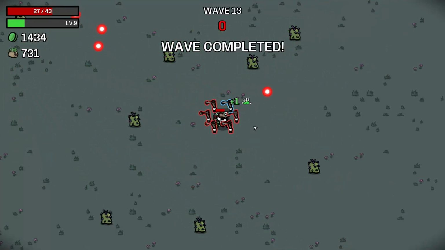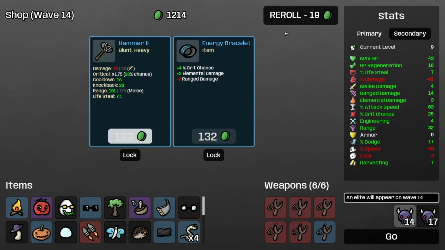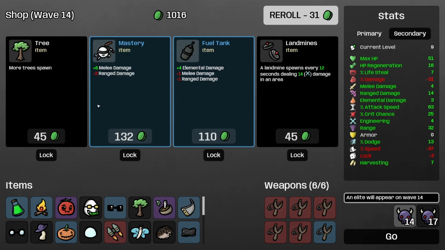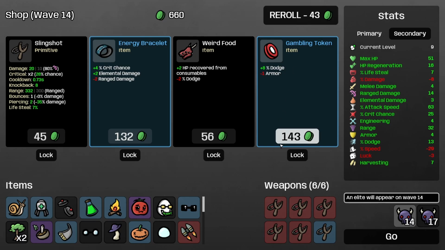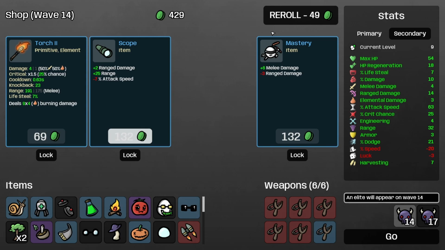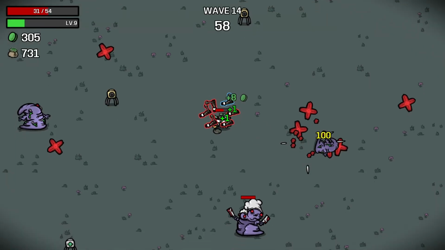I was a bit worried there at the end. Is that tomato? Yeah. We'll try to get as much health regen as we can. Spawns a medical turret. Perfect. That's even better for us. HP regen. Sure. Alright, we're a little bit under the 300 mark though.